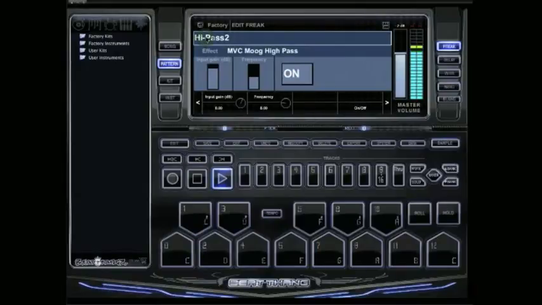We got a high pass, low high pass filter. Go ahead and filter out your low end. Exact opposite, low pass, filter out the high end. High frequency, another high pass. Muff, gives it a muffled sound.